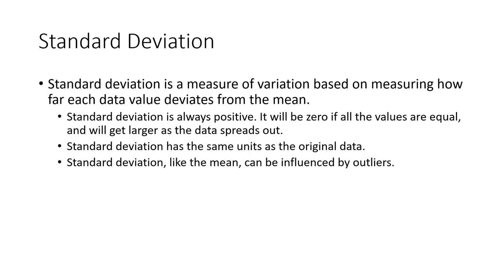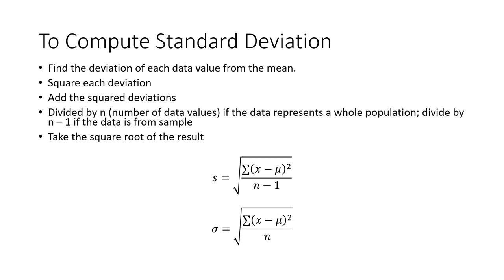But a couple of quick facts. When you compute standard deviation, it will always be positive. You get 0 if the numbers are all the same. And the more spread out the data set is, the larger your standard deviation is. Okay, so if standard deviation is large, it just means your data set is spread out. Standard deviation has the same units as the original data. And just like when you're computing means, if there is an outlier, it definitely can influence your standard deviation. So a couple quick facts.